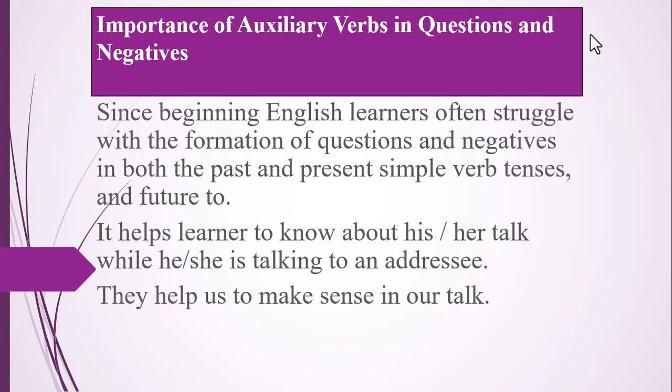For example, if someone is asking questions regarding the past, how will we be able to know this? We will be able to know this by the identification of auxiliaries, meaning the helping verbs the person is using in our talk. So we will be able to know these all.